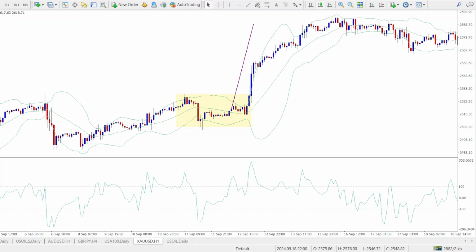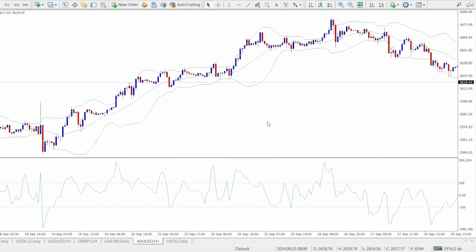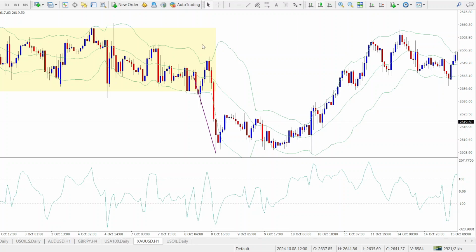And of course, no strategy is complete without proper risk management. So when entering a trade, place your stop loss just below the recent low for buys, or above the recent highs for sells. In this sell example, we can see that right after the breakout happens, the CCI broke below the minus 100 level, showing that there was an increase in bearish momentum.